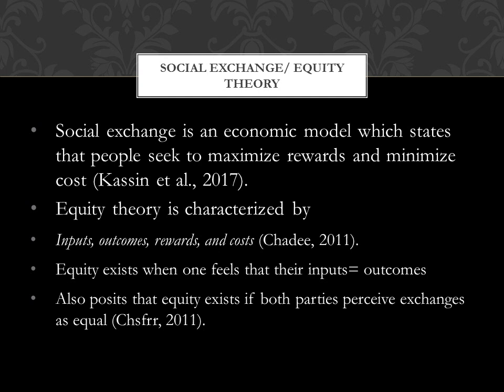So social exchange and equity go hand in hand with regard to relationships. Social exchange, though it's an economic model, points out that relationships which maximize rewards and minimize costs will endure over those that don't. That being said, equity is a profound topic, especially with relationships. Chady points out that fairness or distributive justice is at the core of equity theory. So people want to be treated fairly. They want their outcomes to be fair. They want them to equal what their partners' outcomes are. So it's centered around inputs, outcomes, rewards, and costs.